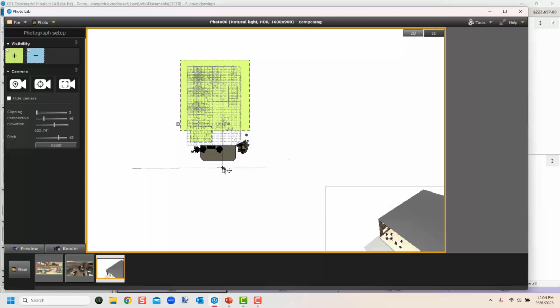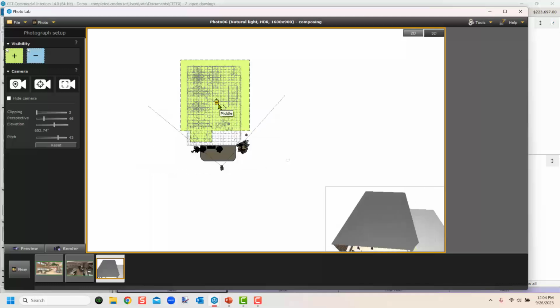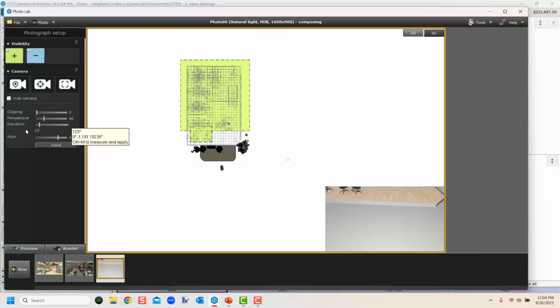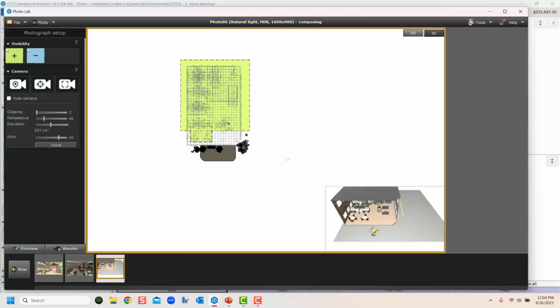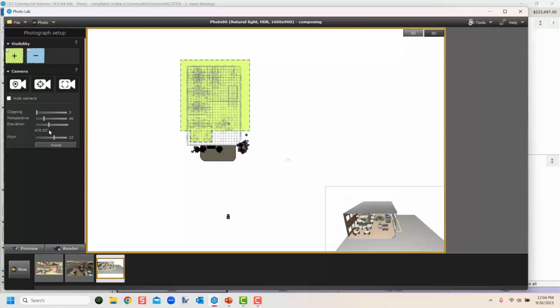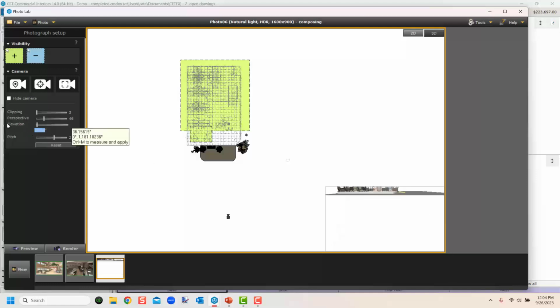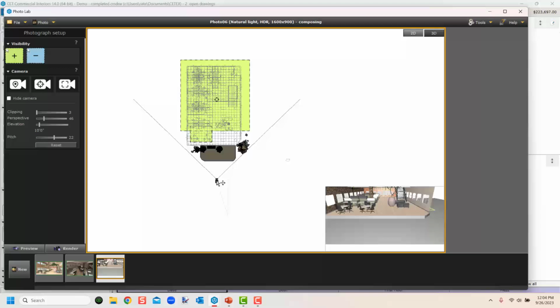I'm going to say I want to look kind of in the middle and I want to look right straight into my space. Well, right now the camera is at kind of a high location, so I'm going to put it at 10 foot as a starter. Just so that when I get back to my picture, it still didn't do it. There we go. Let's go down here. Oh, I forgot to hit enter. So 10 foot, enter. There we go. All right. So just to get your camera at a starting point, you can do that.